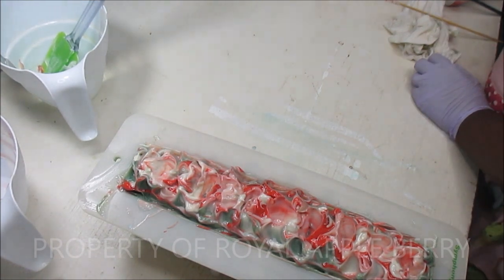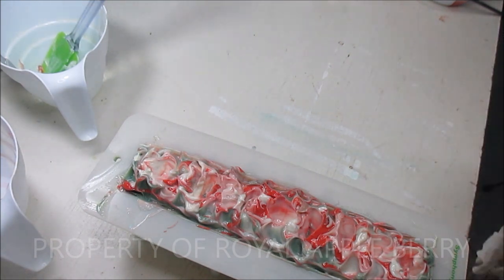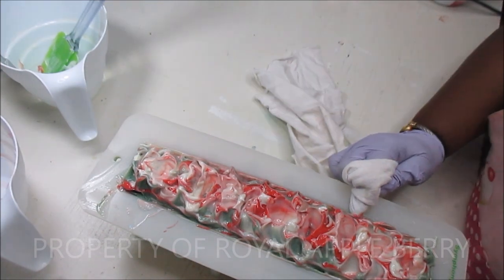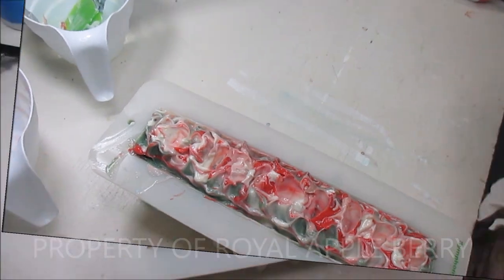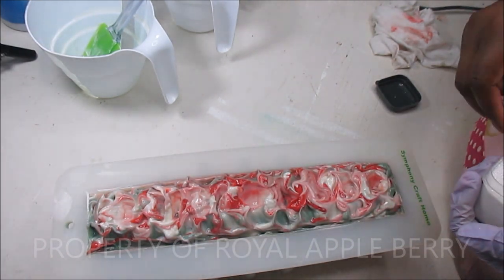Okie dokie. So now let me get Gabriel and see what type of glitter does he want on the top of the soap, if he wants any glitter on it at all. I don't know. Alright, so be back. Alright guys, so we discussed it and he said white. So that's what we're gonna do.